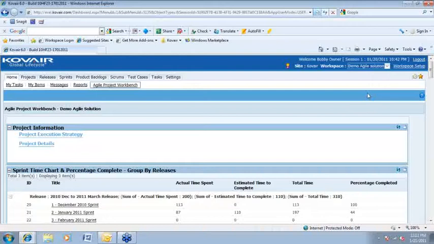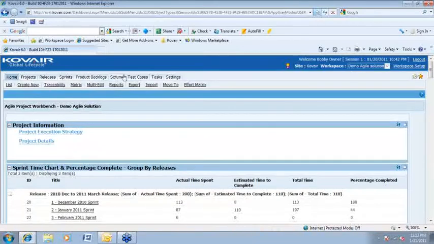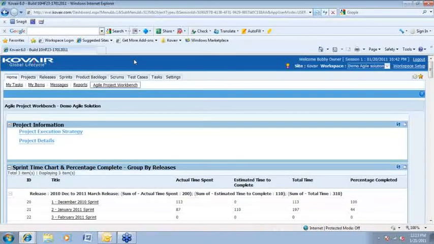It could be a single Agile solution configured within a workspace, or it could be multiple solutions, let's say, in a traditional SDLC model. It could be requirements management, test management, defect tracking, all bundled into one and configured into a single solution. So you can configure your workspace as per your choice to the particular solution you are trying to implement. Right below the workspace, you have an object bar that consists of the different entities that we have defined in this solution. The entities that we have defined for the demo Agile solution are the projects, releases, sprint, product backlogs, Scrum, test cases.